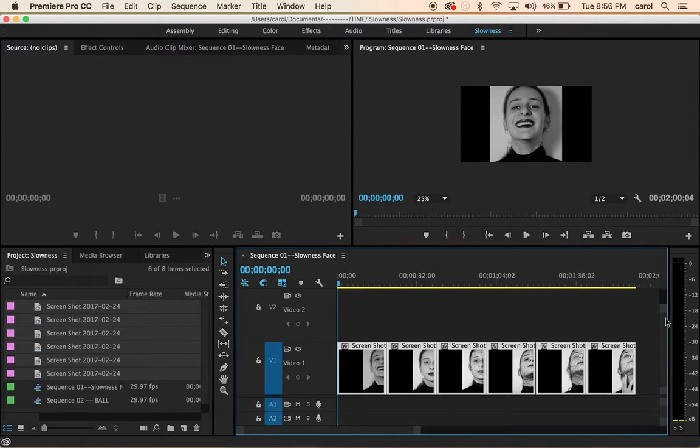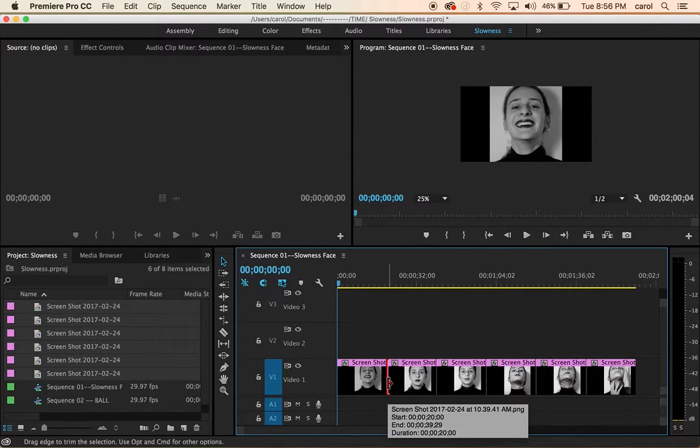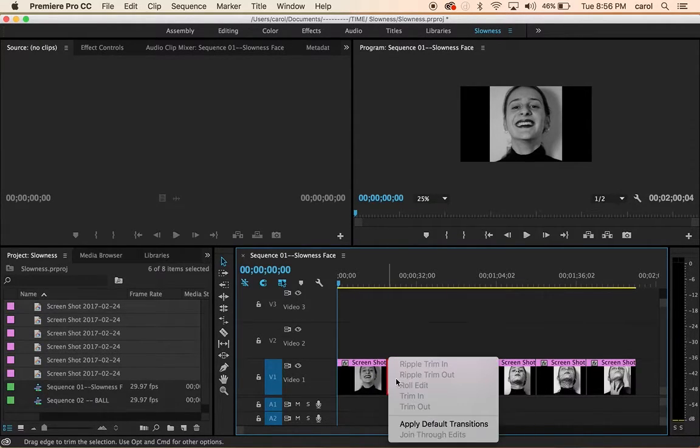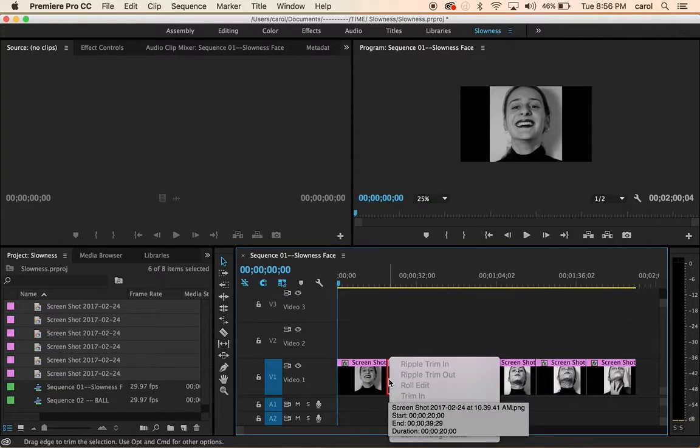Even without that, what I want to do is go to the space in between the images and click on it, and you'll see that the cursor changes. These are basically images that last 20 seconds, then they're cut, it turns into a new image, then it's cut. So click on that cut, and hold down Control or right click on the PC. On the Mac, hold down Control, or if your trackpad is a smart trackpad and will do a right click, use that. And you'll see here that it says Apply Default Transition.